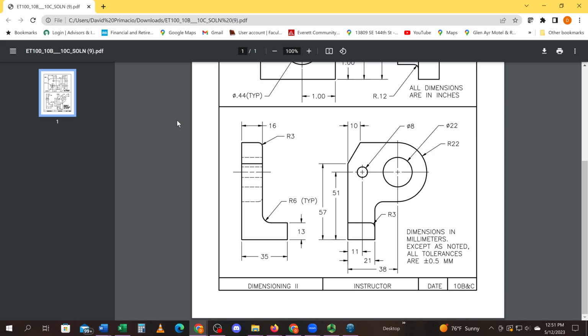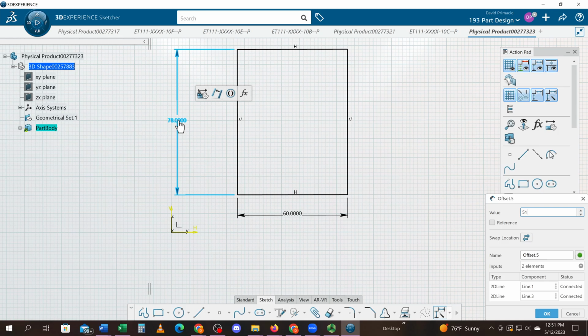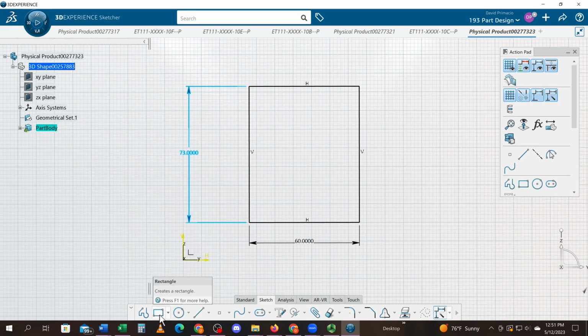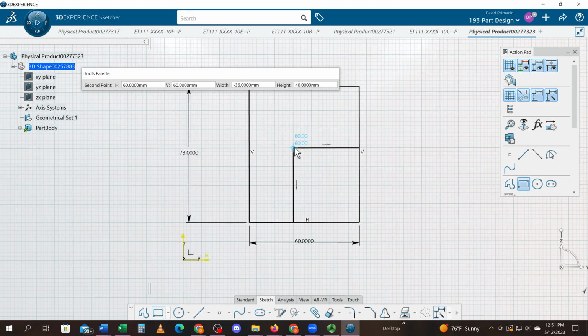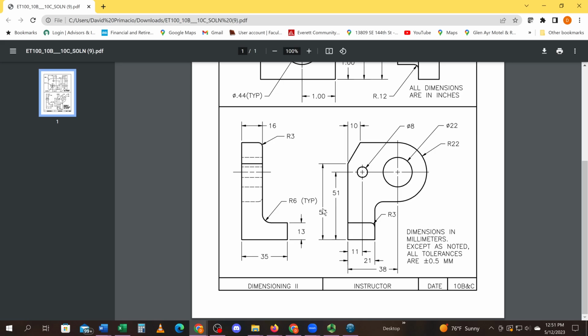Yeah, it's from the bottom to the hole. 51 plus 22. And then I'm going to create a rectangle from here to here. And this height is 22 down from the top.